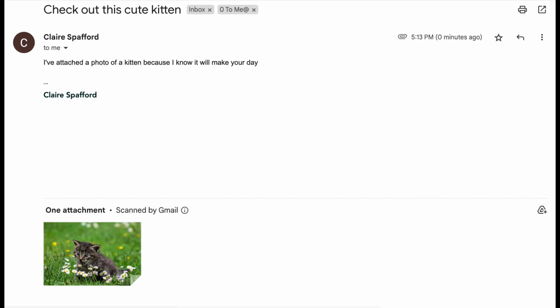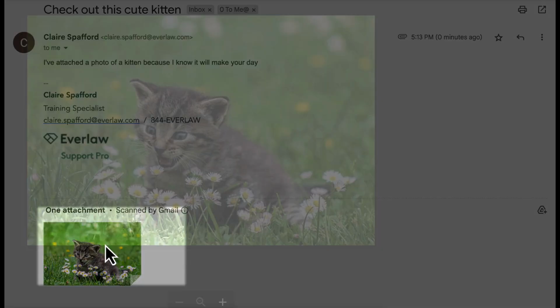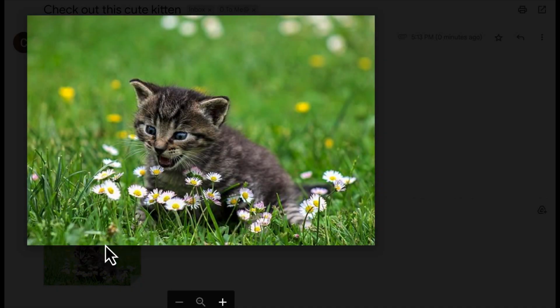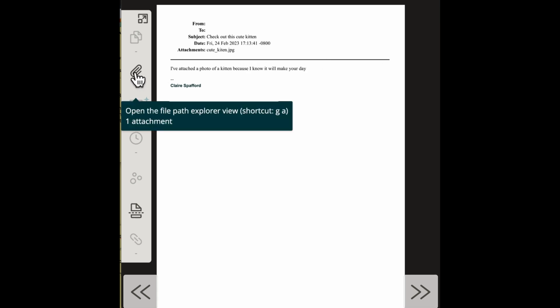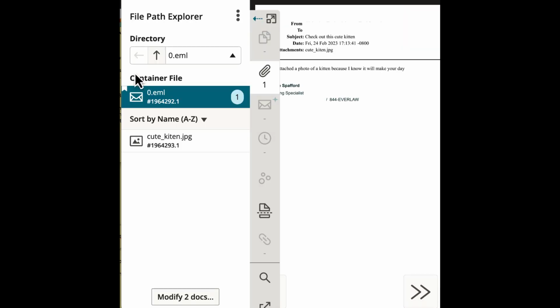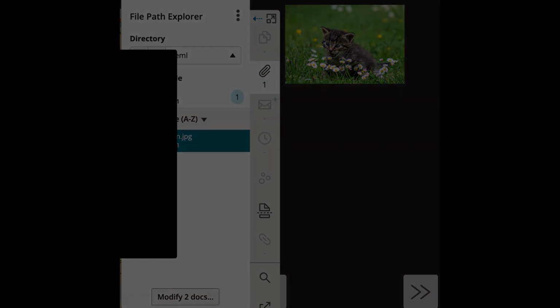Another context for a document is whether it was part of an attachment group or family. Emails and their attachments are identified as attachment groups. You can see these attachment groups and their relationships in the Attachments view. The parent document will appear above any attachments, which will be listed below.